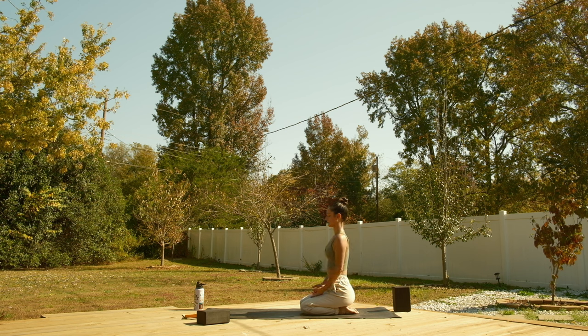Close the eyes or soften your gaze. Big breath in. Big breath out. Again, smooth breath in. Smooth breath out.